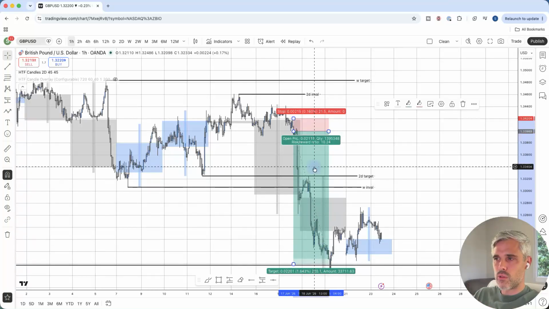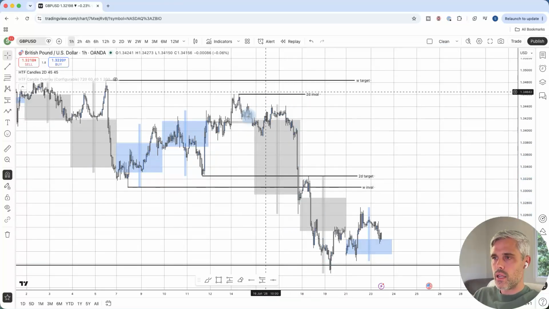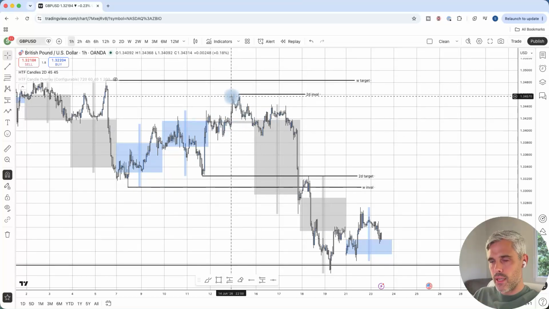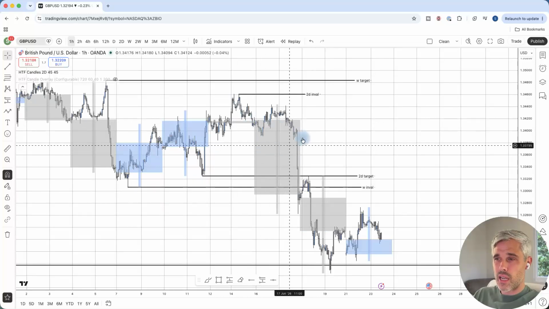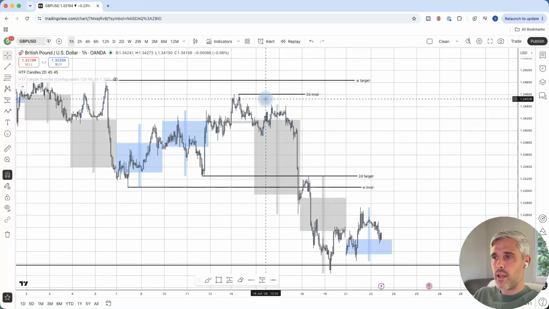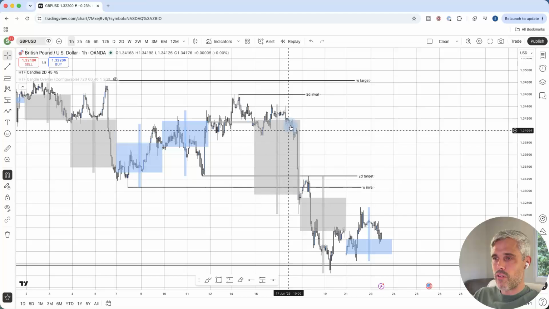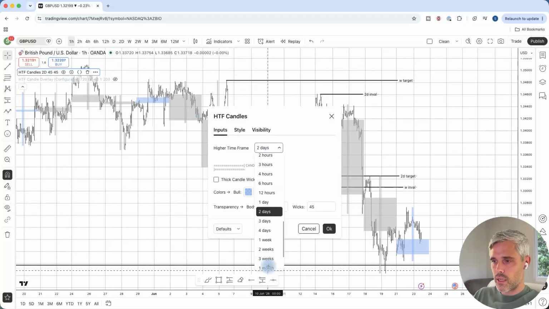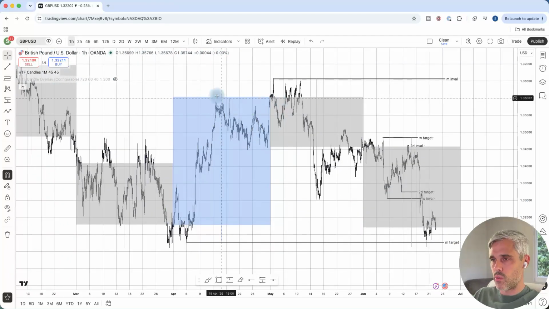Me personally, I don't always trade these huge trades. I'm more than happy to take lower risk to reward trades that I believe to be very, very low risk because I've seen manipulation occur. I understand what price wants to do. I understand the swing. So I'm happy to scalp a 1R, a 2R, whatever it might be in this area and get out before we see these higher time frame targets complete. But it's perfectly valid to hold to these levels because all you're doing is trading a monthly candle. And that monthly candle has told you exactly what it wants to do.